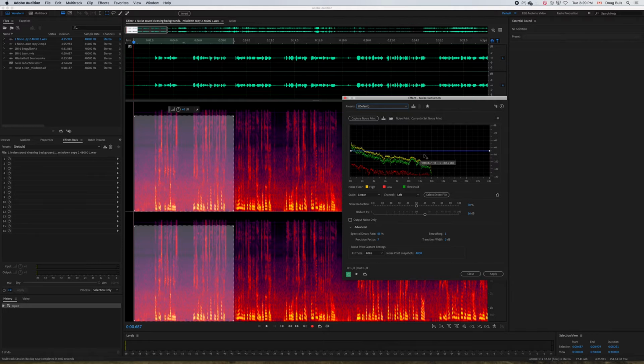And what you need to do is, first of all, you can decide how much noise you want to take out with these. And you could do it around the middle. The higher you do, the more noise you take out, but also at the same time, it takes out a lot of the sound. So you don't want to take too much of it out. And then on this blue line here, you got to put some points and then move it up and down. And as you see, you move these points up and down.